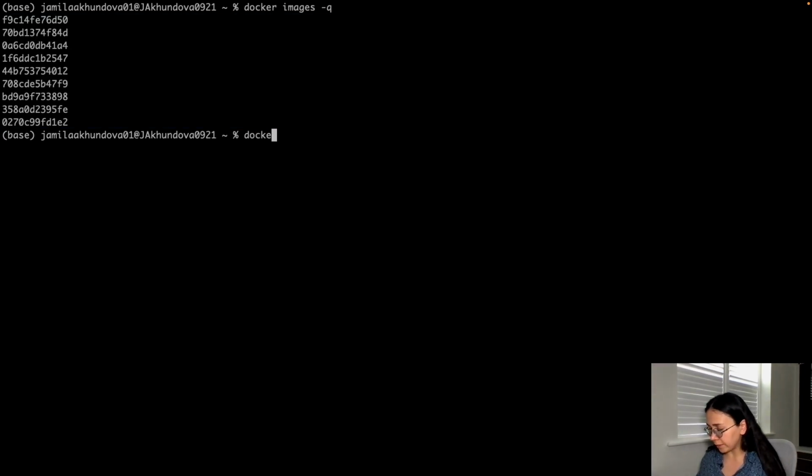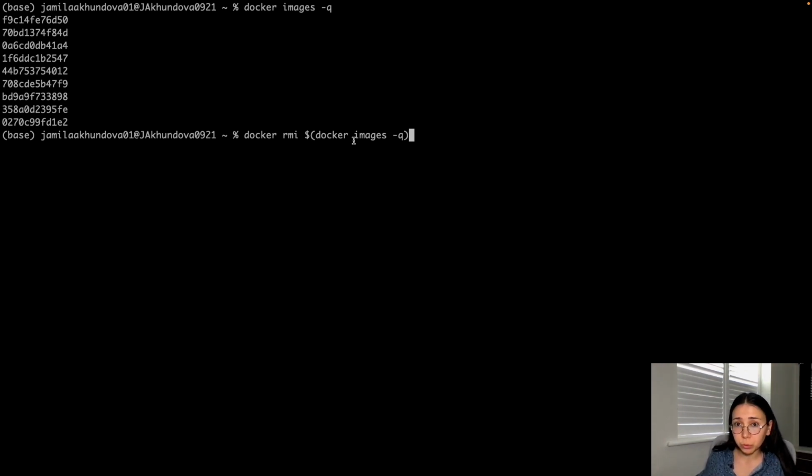And if you go ahead and run docker rmi, and instead of putting the image name, you instead put in the command docker images -q, what this command would do is that as an argument to the docker rmi command, it will pass the image IDs of the available images, and it will delete all of the images available on your machine.